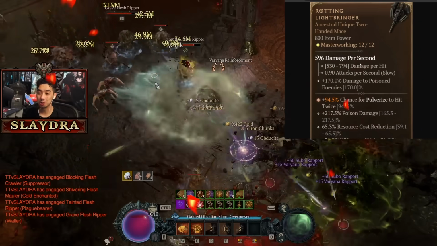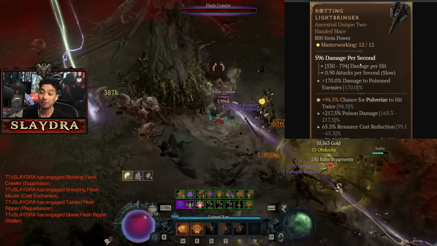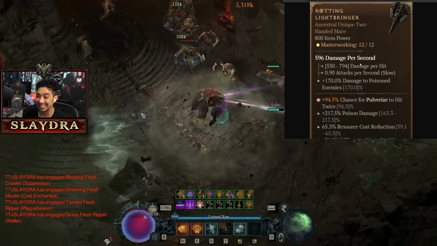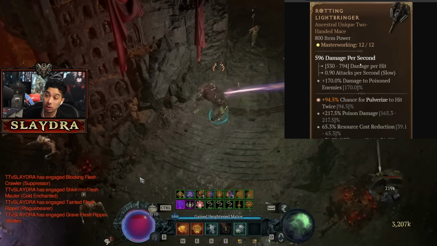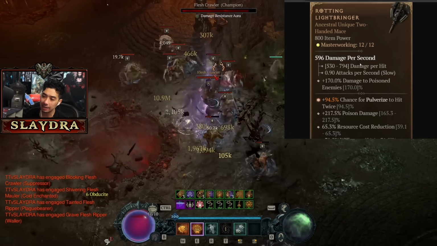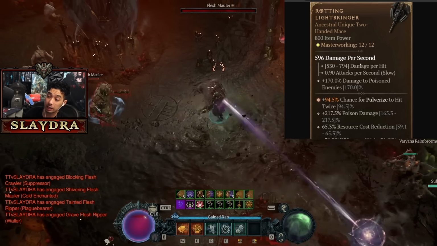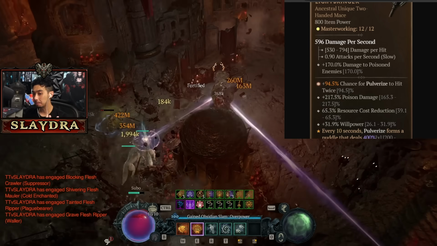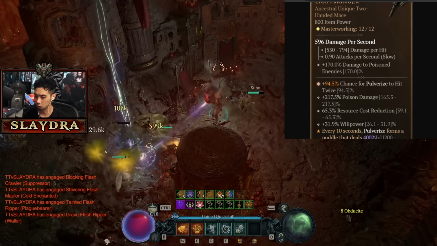Alright, Diablo 4 Druids, it is now time to lock in with finally a good build for the class. It's looking to be one of the best classes in Season 9, running the brand new Lightbringer unique Ancestral Mace over here, giving us not only a chance for Pulverize to activate twice, but we get these Poison Puddles. That's the brand new way to play the Druid.